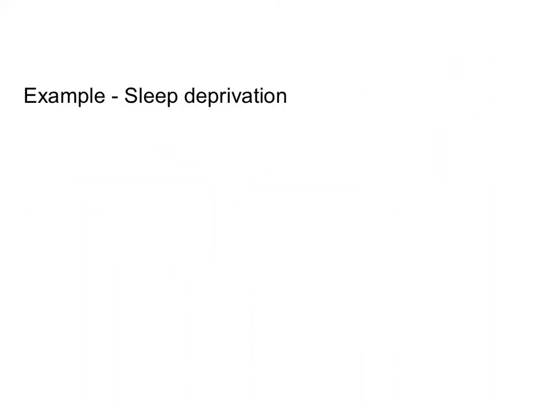Okay, example 2, sleep deprivation. My definition of sleep deprivation and your definition of sleep deprivation, I guarantee you, are very different. I think that all teenagers should be getting 8 to 9 hours of sleep per night. We actually know that teenagers need 9.15 hours of sleep per night in order for proper brain development. As I say that, you probably laugh at me. So sleep deprivation would be anything under 9.15 hours.